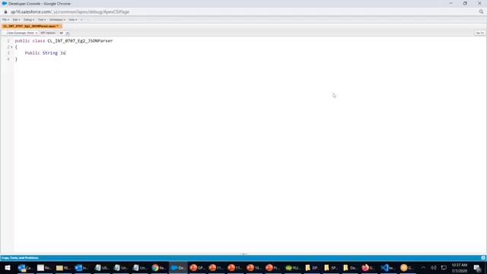JSON string. The JSON string is given to you. Next, public void, convert or read JSON data. I'm writing the method.